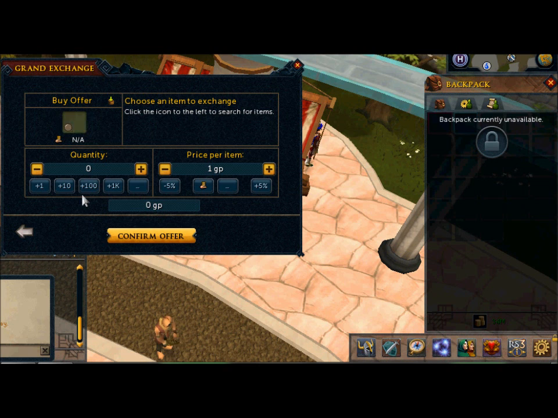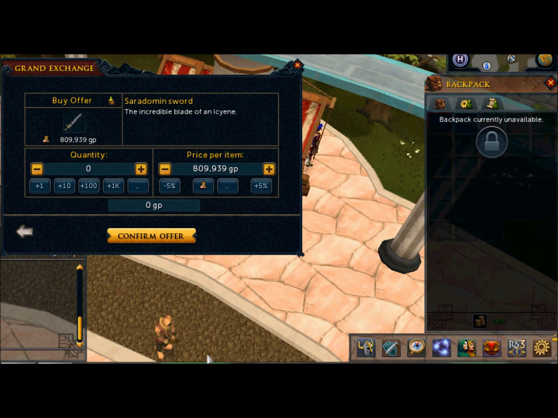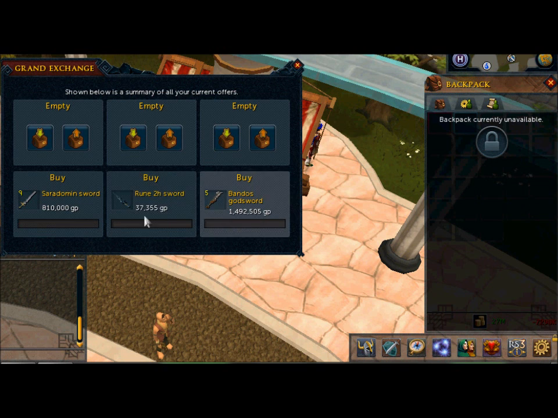Just find it, Saradomin Sword. Okay, so they're buying at just over mid price, and they're actually selling for more. So the margin on this might change. 810k. I want to buy them for, and I want to buy 9 because that's what I've got left to flip. So as you can see, I've got my offers in here.